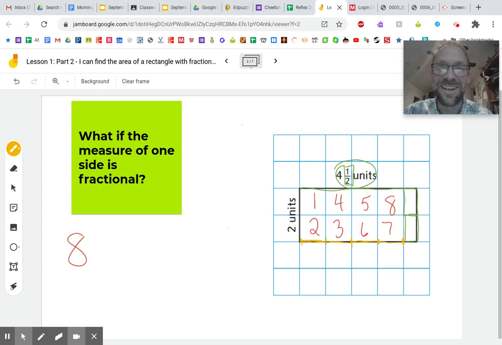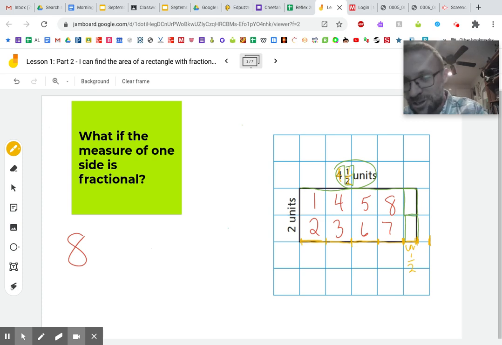It almost looks like a number line, doesn't it? All right. But look, we have some left over. Look at how far this side length goes. Doesn't it seem to fall about halfway between one edge of the grid and the other edge of the grid, right? That's almost 1/2. In fact, it's not almost 1/2. It is exactly 1/2 of the length of a square. And that's how we know it is 4 1/2 units.